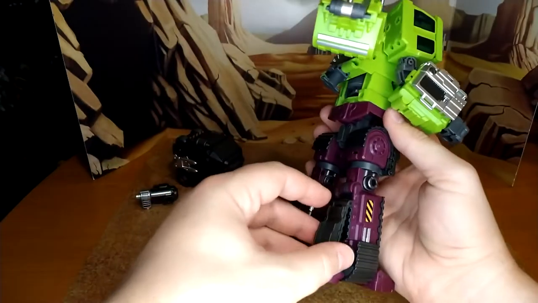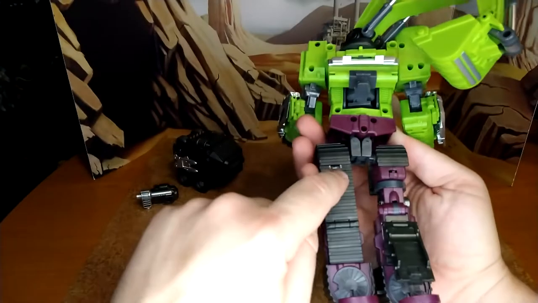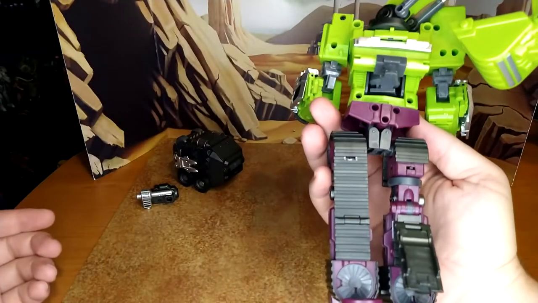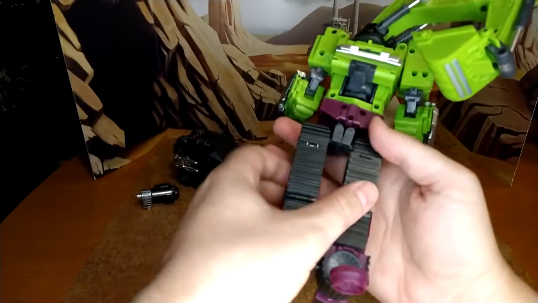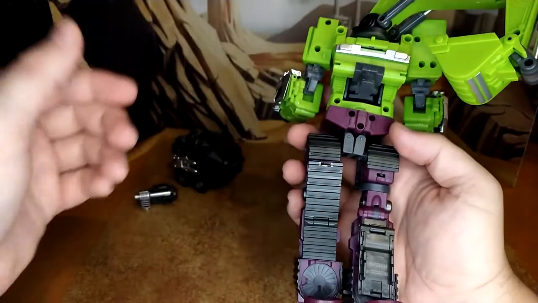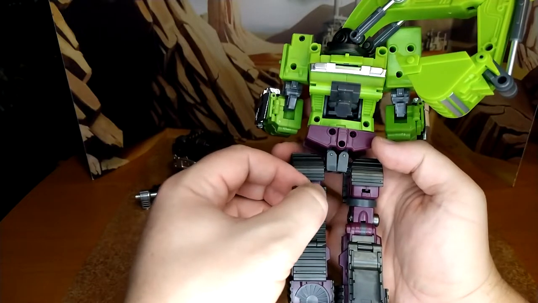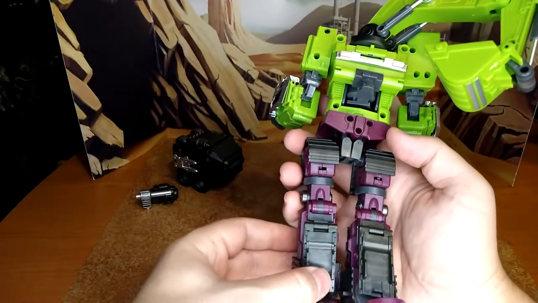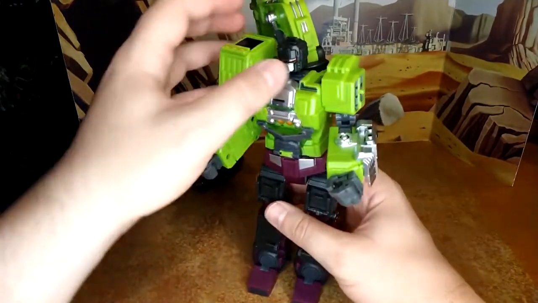Transformation is good. The only thing is that I have here a broken peg, but it doesn't affect anything. That peg is not used for any type of transformation or panel holding. It just broke, so I have it over there somewhere, but I'll super glue it. It's no big deal. It's not a deal breaker. Even with that, he's my favorite.